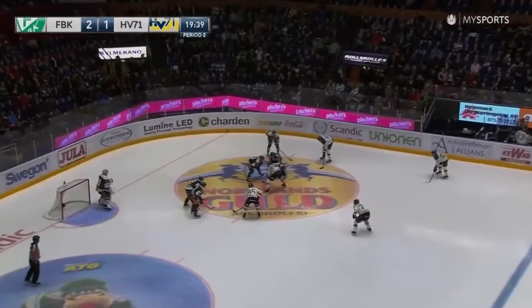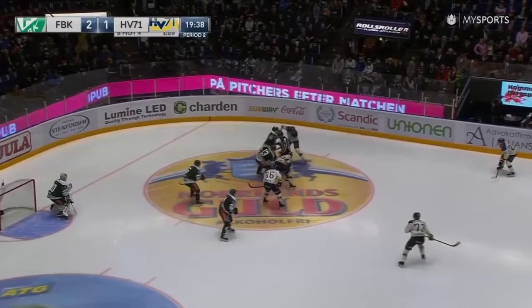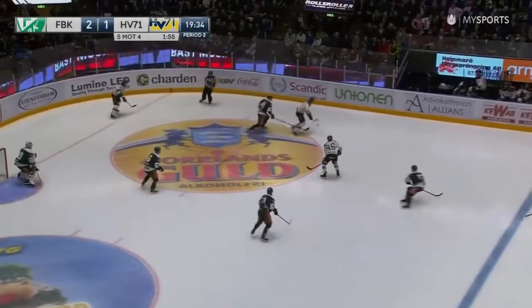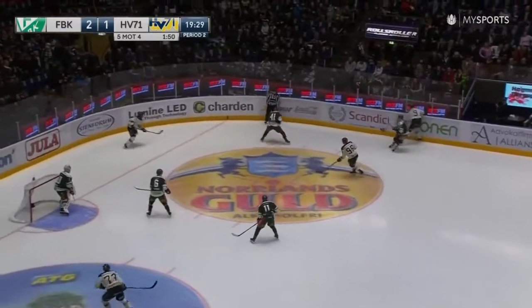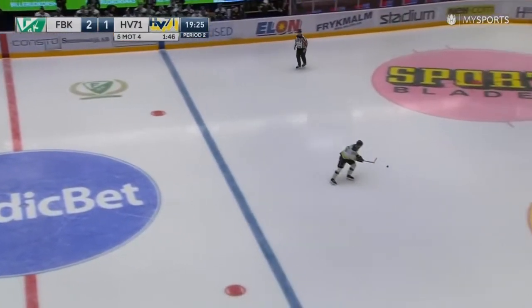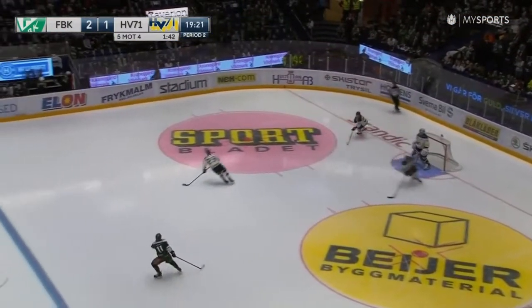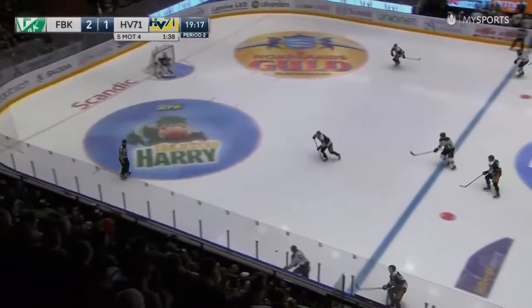And so, power play now for HV71 early in the second period. This is a great opportunity for them to get some momentum back on their side, as this one is collected by HV71, and they'll try to get set up in the offensive zone. Victor Edgel controlling. Turns back towards the half boards. Played down low, but intercepted by Millard, who throws this one out to center ice. HV71's power play is 18% on the season, which is good for 9th overall in the league. Penalty killing for Färjestad, 81% efficiency, which is good for 7th overall.